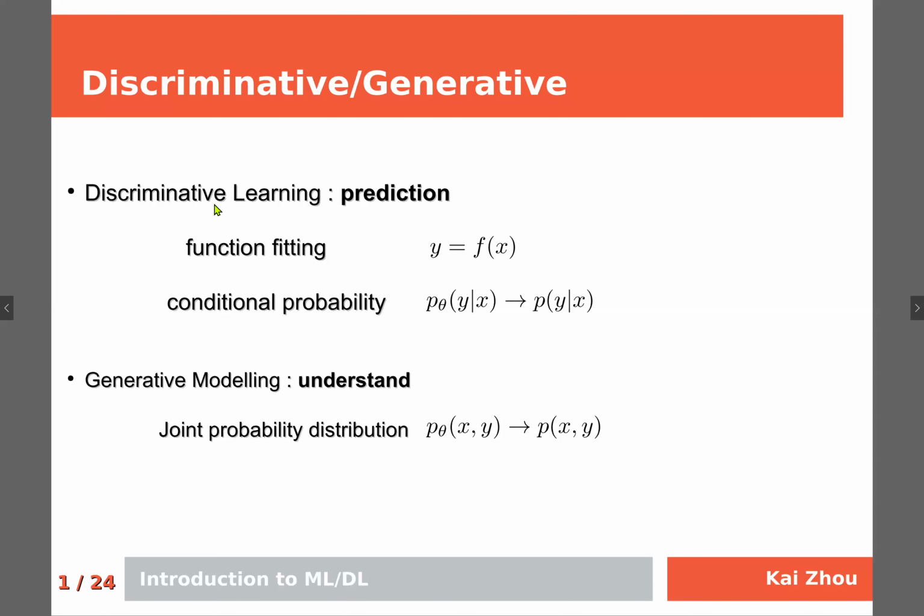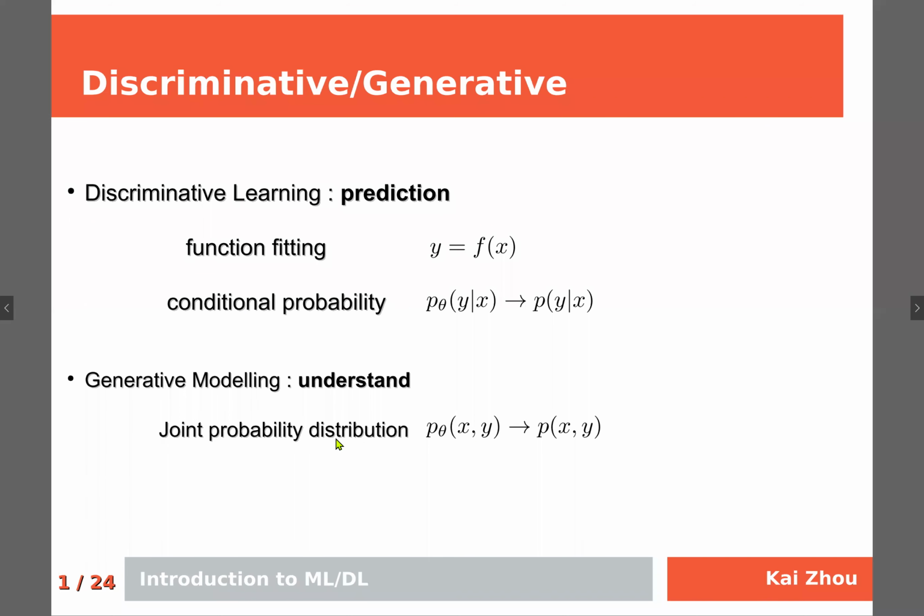And there is also another very popular learning paradigm or task. This is the generative model. There, the main focus is trying to get a deeper understanding of the data structure. You want to represent the data distribution, some underlying mechanism for generating this dataset we collected, right? And much more popularly, we want to learn what? We want to learn the joint probability distribution, compared to this conditional probability.